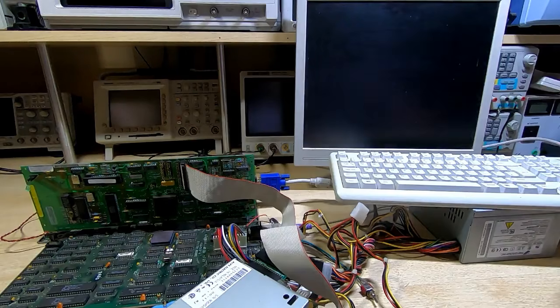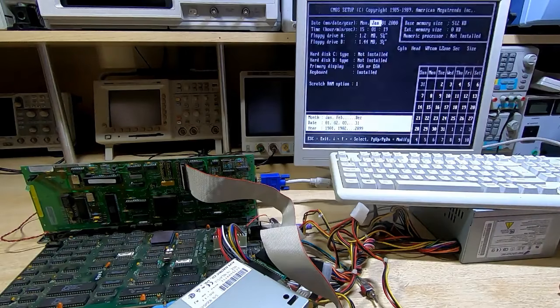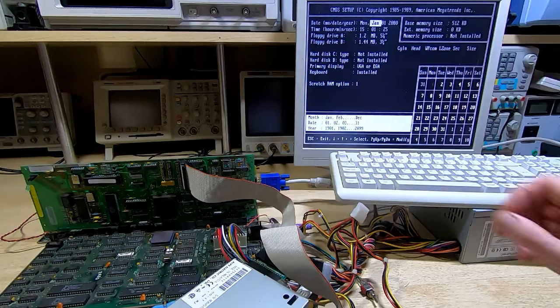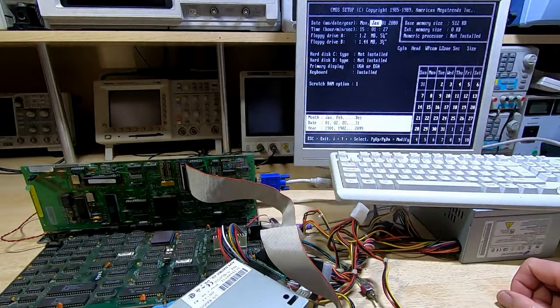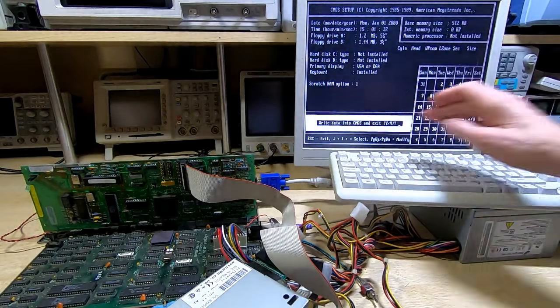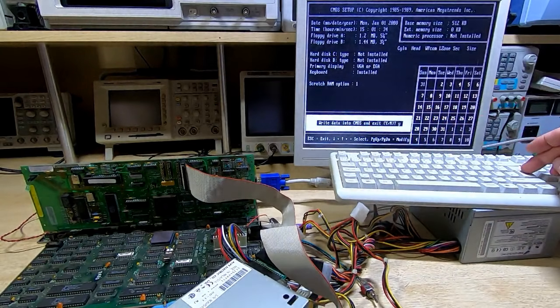I want to run the CMOS setup rather than do diagnostics, and it's actually already detected the drive, so surprisingly smart for its time. Haven't had to configure this, and we'll give it a try and see if it actually works.